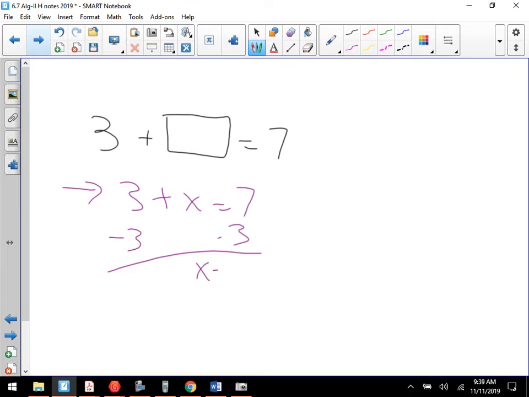You knew that to get the answer, to solve for the missing value, you had one answer. You knew that there was only one possible solution to make that sentence work. The only number you can add to 3 to make it equal 7 was what? 4. Is there any other number you can add to 3 to have it turn into 7? No, because you're solving for one value, and that one value is 4.